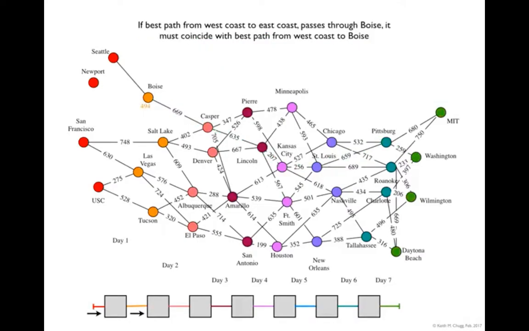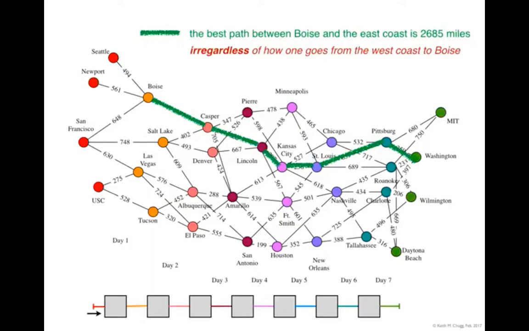So this allows us to eliminate the paths that go from Newport to Boise and San Francisco to Boise, and just keep the shortest path from the West Coast to Boise, which is Seattle. So by conditioning on the state of being in Boise, we decouple the problems into two shortest path problems. One is still hard, that's the green crayon one that I gave you the answer to. The other one is very easy, it's just the shortest way to go from the West Coast to Boise, and that's a very simple calculation. We can all tell that's Seattle.